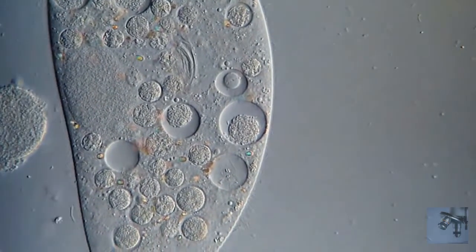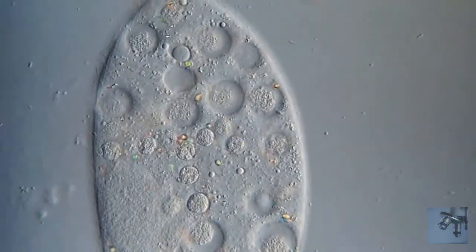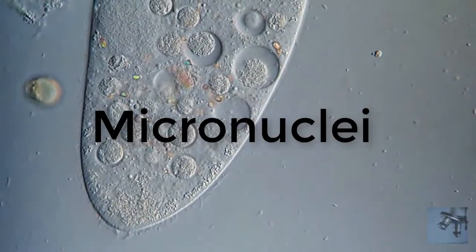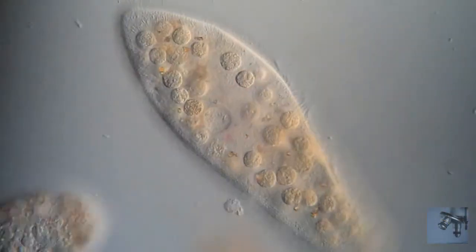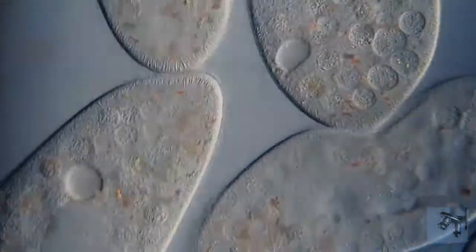Concerning their genetic material, paramecium, along with the other ciliates, have two types of nuclei which differ in their shape, content, and function. The two types of nuclei are the micronucleus and macronucleus. All paramecium species have one macronucleus; however, the number of micronuclei can vary by species. The micronucleus contains all of the DNA present in the organism — it's the DNA passed from one generation to the other during sexual reproduction. The macronucleus contains a subset of DNA from the micronucleus, and it is where transcription occurs. The macronucleus is polyploid, or contains multiple copies of each chromosome, sometimes up to 800 copies.